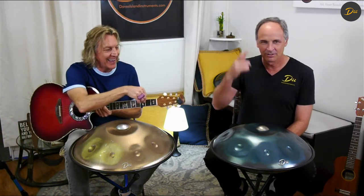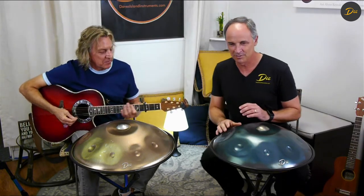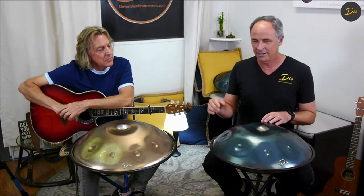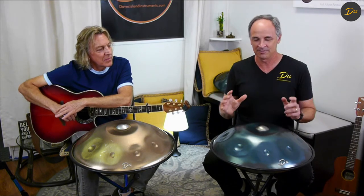Yeah. So in my musical brain, because I have studied music, I know that that's not going to be a really ideal key for a D minor instrument. Because C minor has an E flat in it. This instrument has an E natural. It kind of rubs and sounds a little funky. Oh, that's what it was.